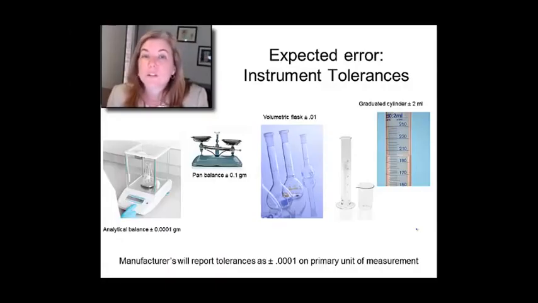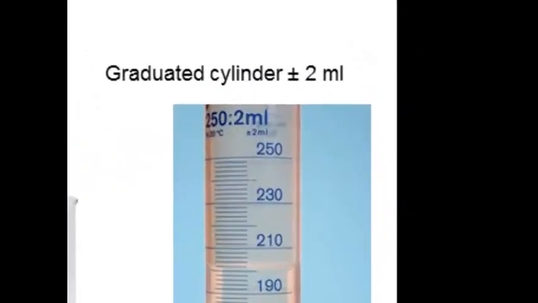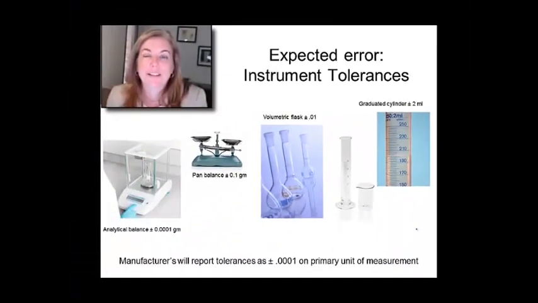And so when you make those calibration standards, if you use high quality analytical glassware, for example, a volumetric flask, you can measure volume to plus or minus 0.01 milliliters. On the other hand, if all you have is a graduated cylinder, it's going to be plus or minus 2 mL. And in fact, as you can see here, if you zoom in, the manufacturer themselves tell you plus or minus 2 mL. You don't have to guess what error you should get if you use a graduated cylinder, which, by the way, you should never use in a real laboratory if you're trying to make a careful measurement. Likewise, a beaker is even worse.